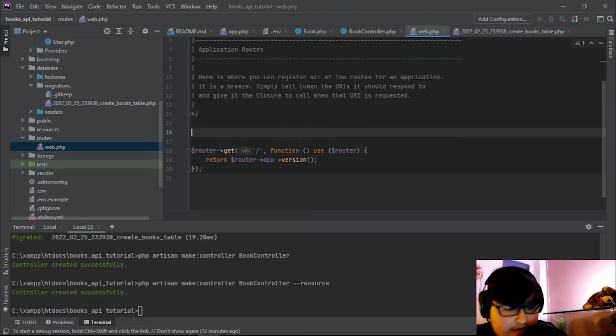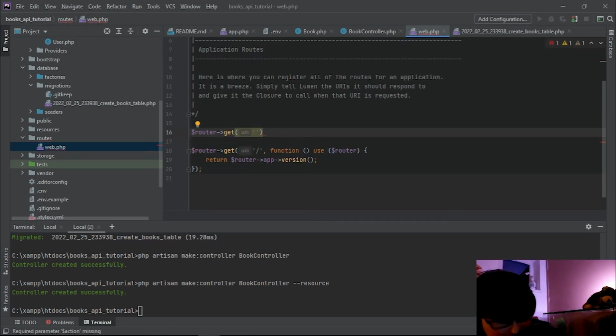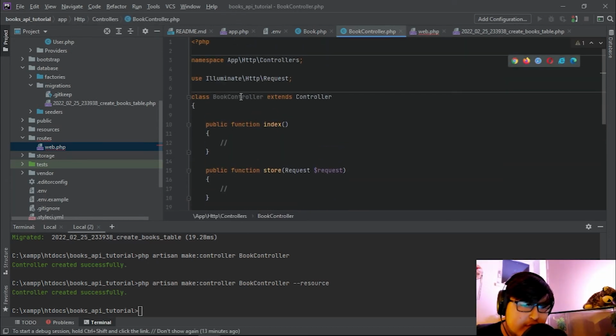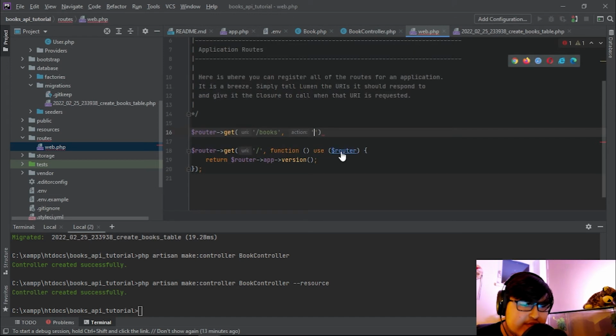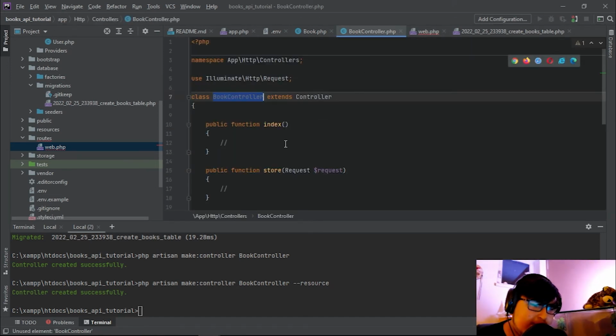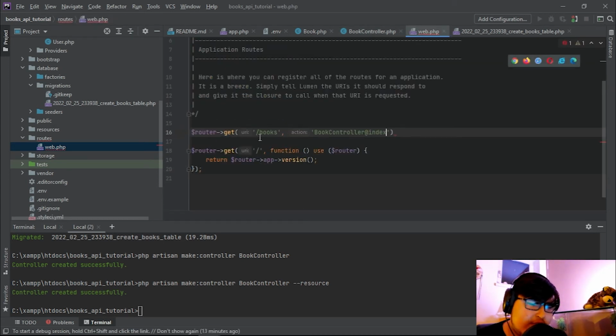The way we do that in Laravel is by using simply the router. Then we define the method. In this case, we want to get a resource, and we're just going to type in here /books. You can use the BookController and just paste it in here. So we can say BookController at, and then we can take the method name. In this case, we want to use the index method. And so whenever we go to /books, it will call the index method.